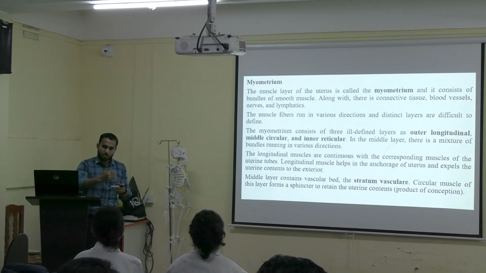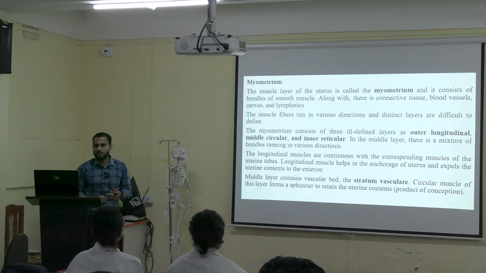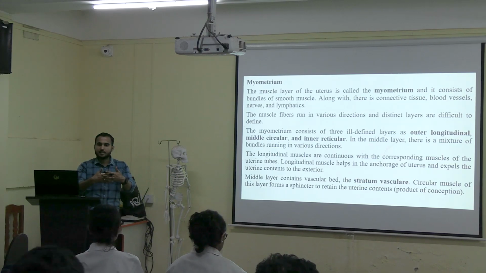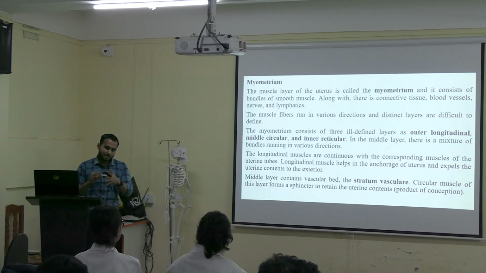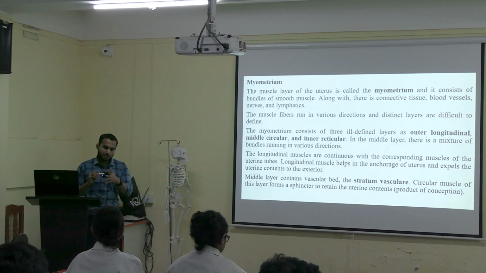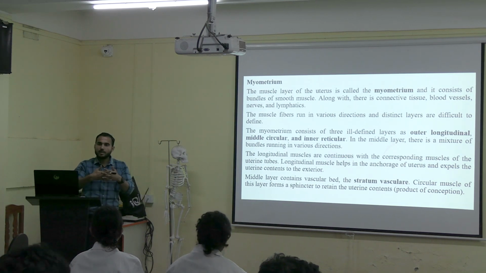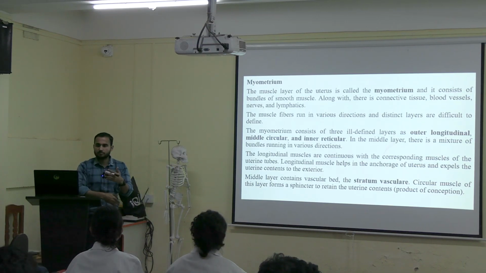So the artery has to cross those layers and then reach the endometrium. In the myometrium, the innermost layer is reticular, network-like. So the blood vessel has to pass like this. One part of the blood vessel is in the endometrium, one part is in the myometrium. So when the menstrual bleeding is taking place, what will happen? This part will shed off.